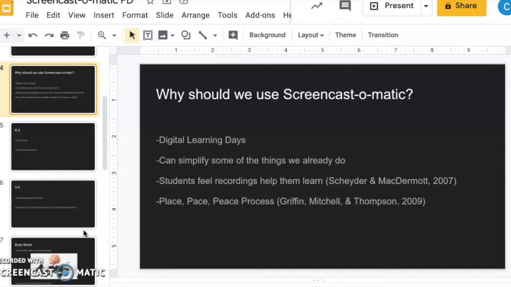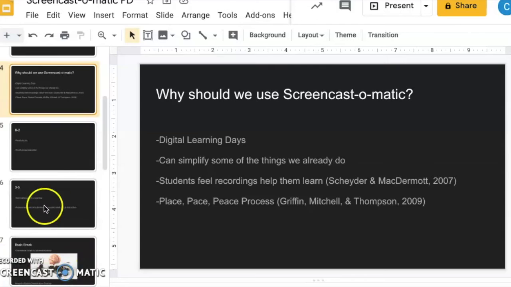And the last P is process. So students can choose how they go about selecting their learning process and what's most suitable for them. So if they know that these videos are going to help them and they really need to watch each video 3 times before they really get it, they have the freedom to do that. That's their process. Whereas other kids may grasp it after the first video and they've got it down pat. So that's the process. It's really tailored to the students. They can watch the videos however many times they need to, to make sure that they're fully understanding the concepts that we're teaching or reviewing.